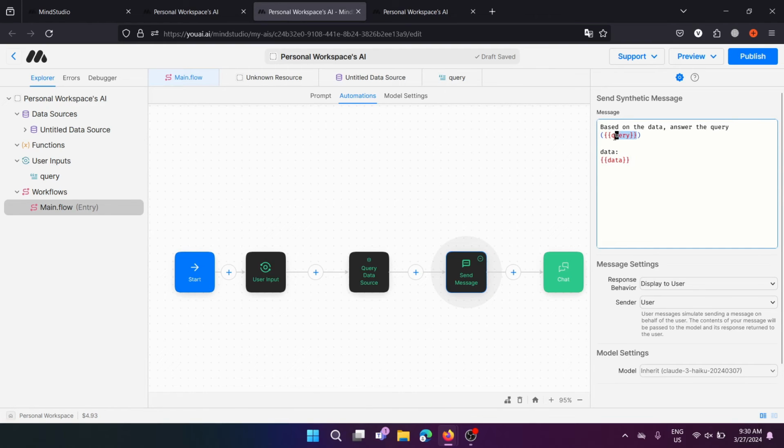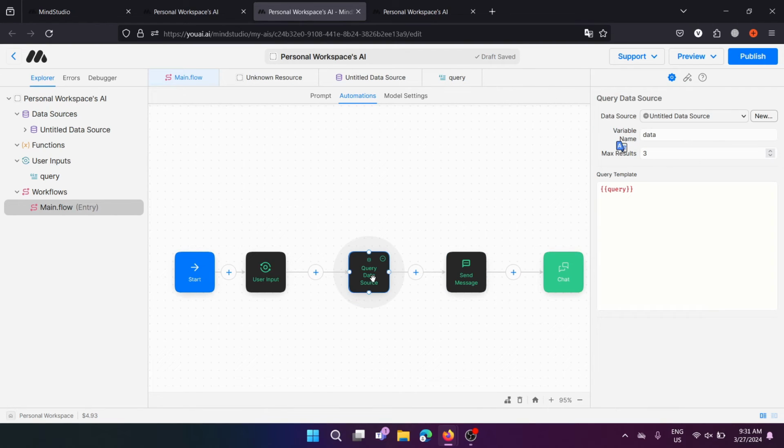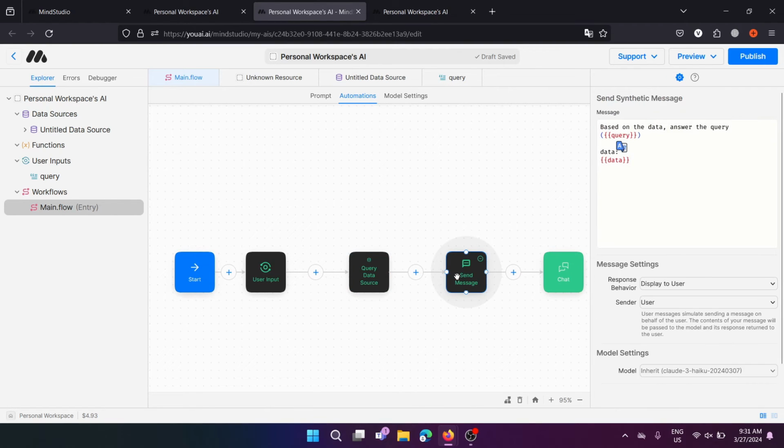And so this query is provided by the user himself, and this data is provided by this query data source right here. So this will send a message on behalf of the user, and based on this data, the model will answer it. So we're going to display this to the user because this is the end result.